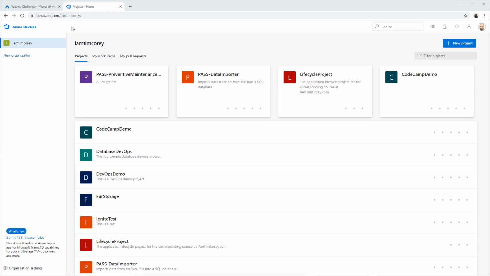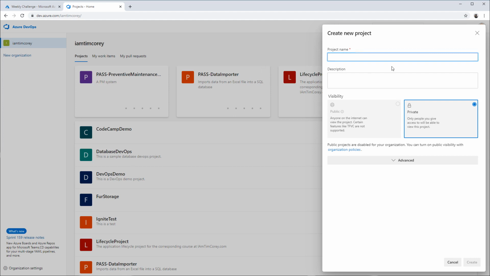dev.azure.com/IamTimCorey is mine. And if you need to create one, you go to visualstudio.com. It's free to sign up for up to 5 people to work in it before you start paying. Okay, and you can actually add more than that if you have MSDN licenses or Visual Studio Enterprise, and there's a couple other cases. Now the first part of this is to create an Azure DevOps project for our ASP.NET Core project to work on.